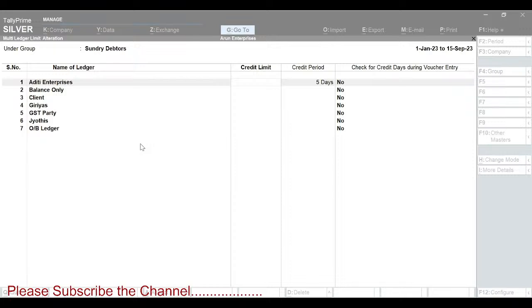Unless the bill references are the same, this will not arise. You need to check it at the entry level, because anyway it will track, and once you expand the particular reference, it will show you the different entries, right? So once you give some suffix or prefix to the bill references, this particular problem will not arise.